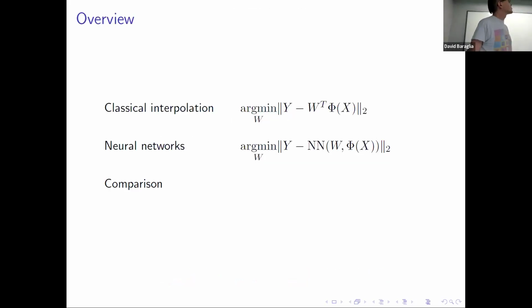I'll start by just talking about classical interpolation, Shannon interpolation in particular, and then how you can generalize that slightly. Then I'll talk about neural network basics, and then coordinate networks, which is how you use neural networks for this interpolation problem. And then finally, I'll compare the two methods, pointing out some of the similarities between them, and go back to those experimental results and try to explain parts of it.